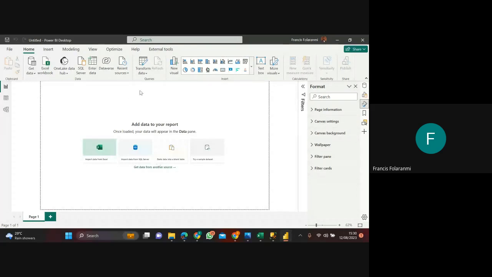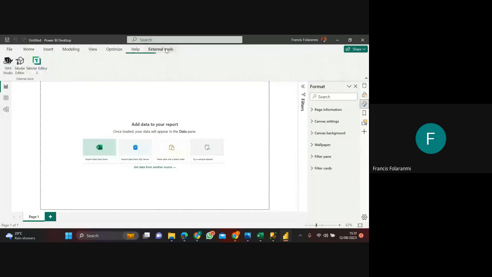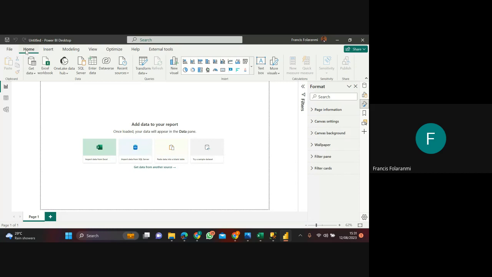If you check your own Power BI desktop now, you probably have Home, Insert, Modeling, View, Optimize, Help, and External Tools. So external tools is advanced. Just forget about it, don't worry yourself about it. When you get to that point, you have the external tools tab too. These are some of the external tools that I use. You have your DAX Studio, Tabular Editor 2 and 3. There are so many other ones that you can use in your work. But when you start doing advanced Power BI projects, then you have your external tools tab available in your Power BI. So once you open your Power BI desktop, this is what you have.